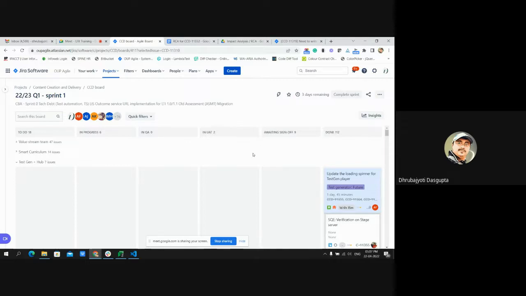So what is the RCA? What is the impact analysis that we are going to talk about? In Agile or in Jira, we generally use tickets. The tickets might be a story, a sub-bug, or a bug. The independent ones should be either a story or a bug. There is another thing that is a sub-bug. Sub-bugs mean if I worked on a story, which is a new feature that we are going to develop, a new thing for our project, it is considered a story, okay?